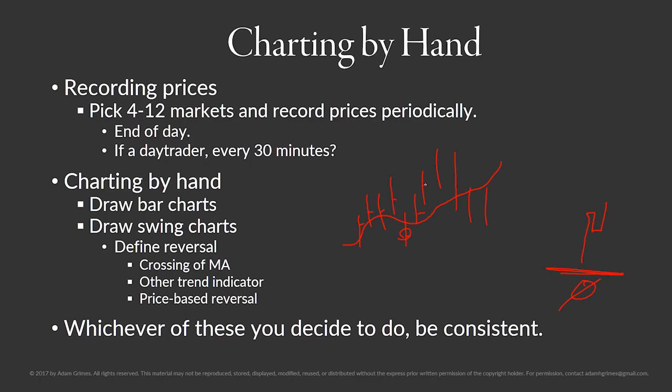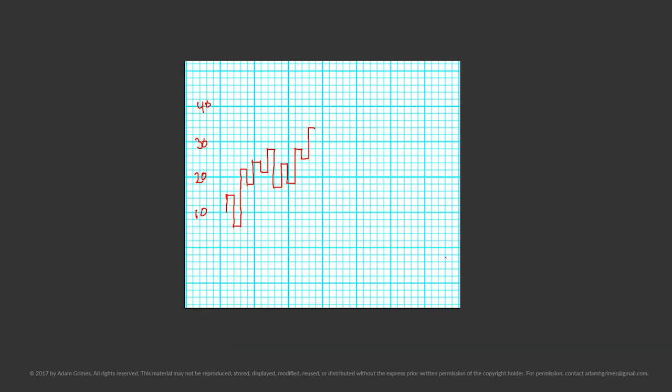We talked about tick charts. Well, this is a different thing too. So here you would go up and then flip down. So it's really the crossing of the moving average. And then there are other trend indicators, if you're familiar with those, that you can use. It truly does not matter what method you use. That's why I'm not too focused on saying what's the price-based reversal, because it really doesn't matter. The point is you want to end up with something that looks a little bit like this.